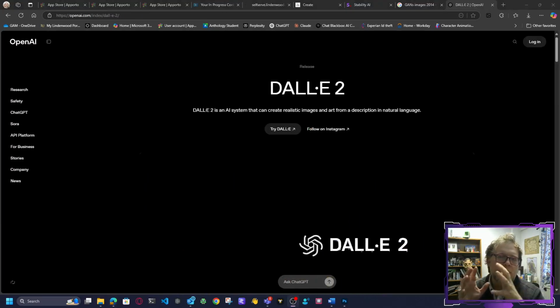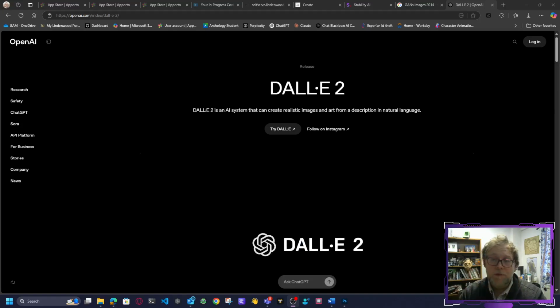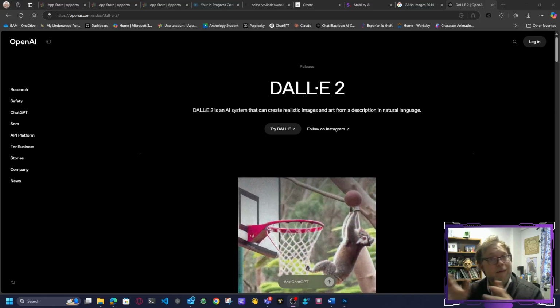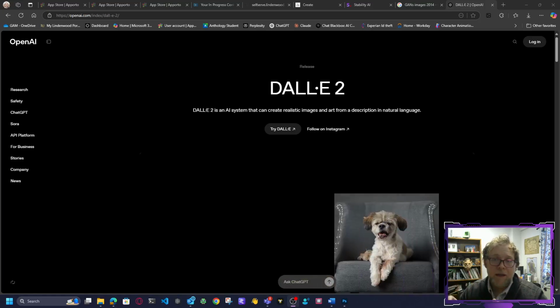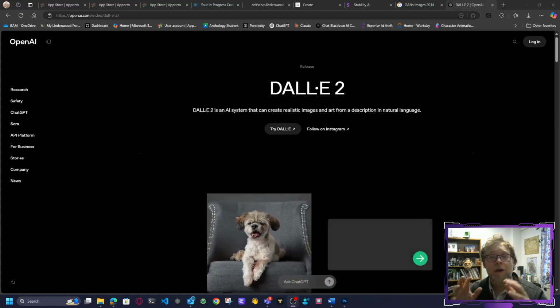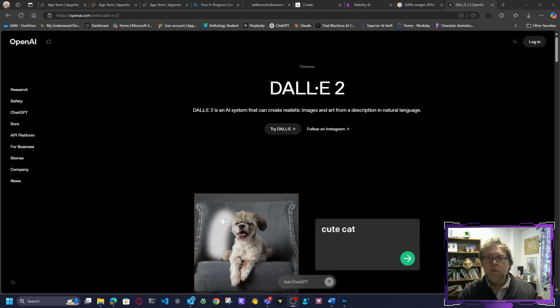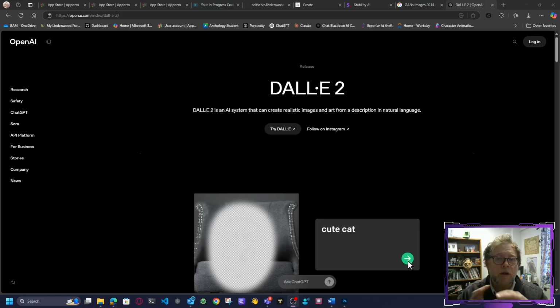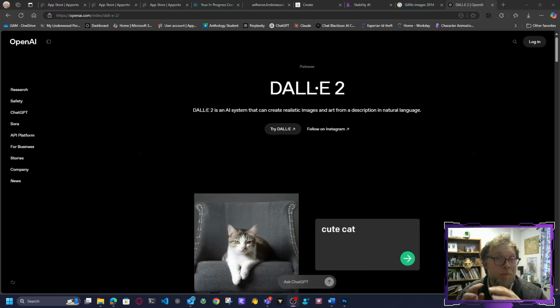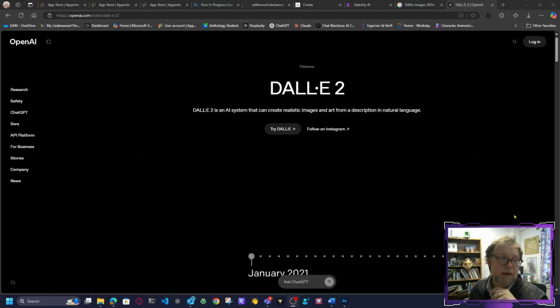So since 2022, we've seen lots of rapid improvements in AI-generated images. And here are some of the biggest names today. DALL-E 2 and DALL-E 3, which is the current model, improved on the original DALL-E, producing sharper images with better composition. This is available through OpenAI and recently integrated into Microsoft's products like Bing and Designer, so anybody can use Microsoft Bing to generate images using DALL-E.